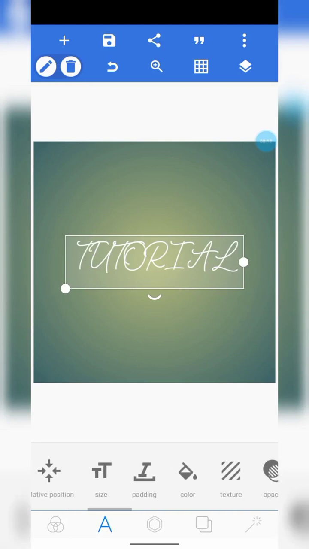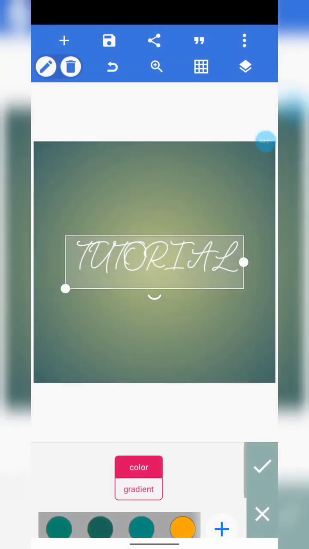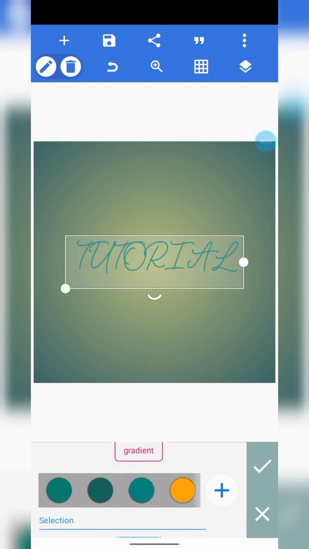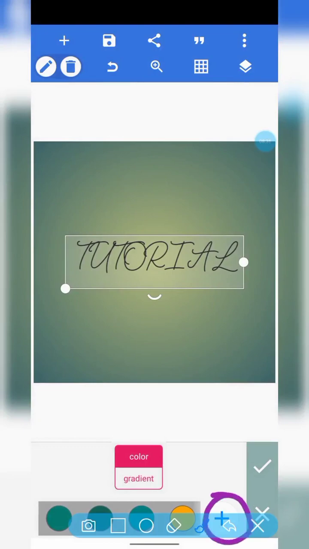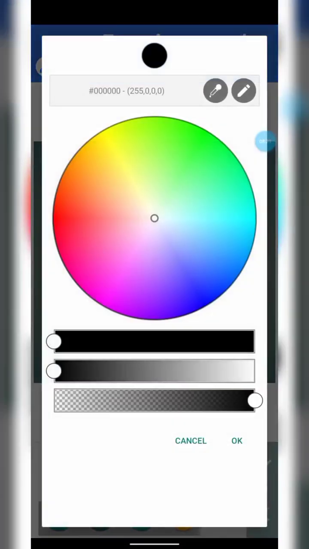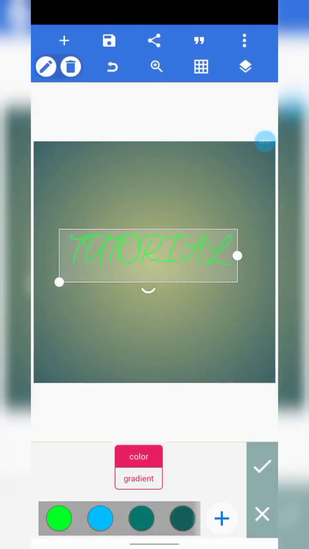So the next thing we have here is color. This is our color. You know what color does already. You can just pick your color randomly. So you can pick colors here. And if there's a color you want to pick, you can also use this plus sign to get more colors. All right, so you can play around this. Yes, this is color. You can always use it to choose color for your text. Note, we are under text currently, so you use this to choose color for your text.